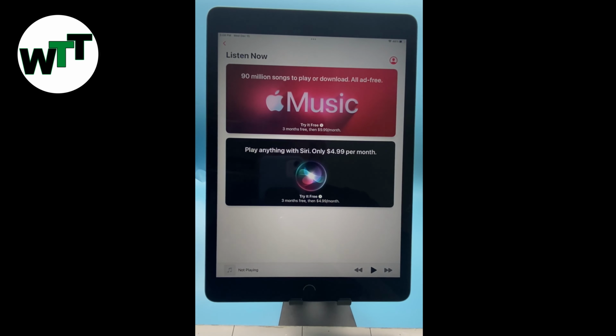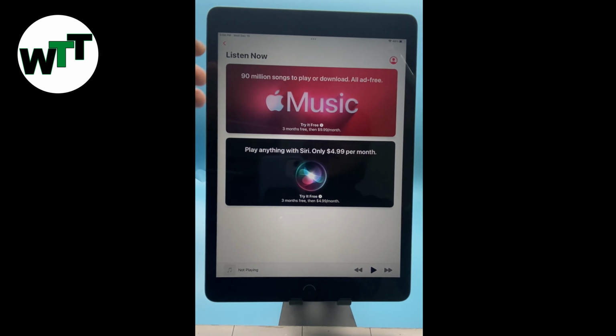It's a new subscription that gives you access to all songs, playlists, and stations in Apple Music using Siri. So just ask Siri to suggest music based on your listening history and likes or dislikes. Play It Again lets you access a list of your recently played. Whatever you played recently, it creates a playlist, and you can tell Siri, can you play my recently played music, and it will.